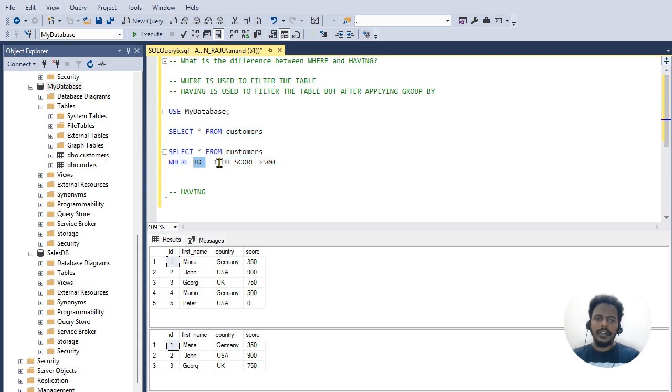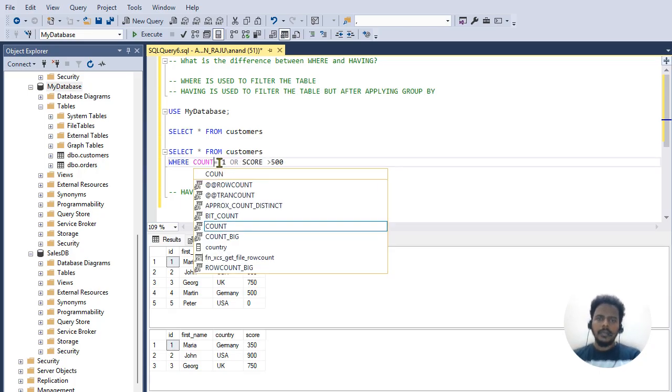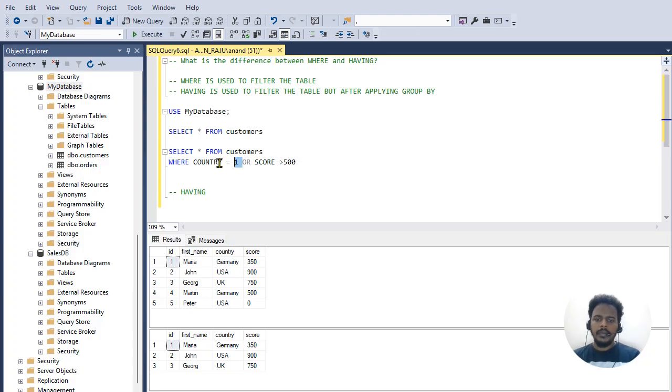So instead of that, I'm selecting country Germany and score greater than 300.